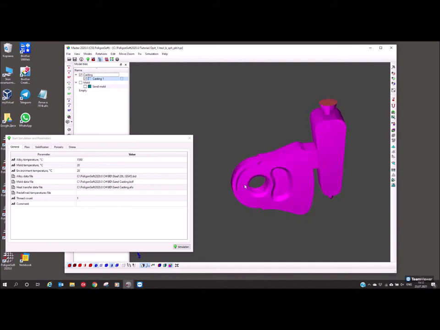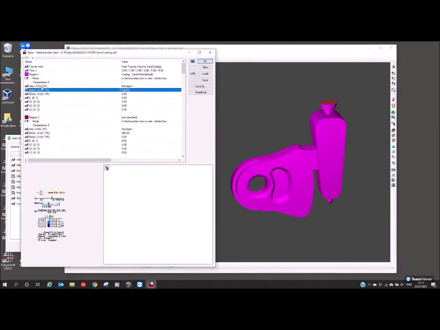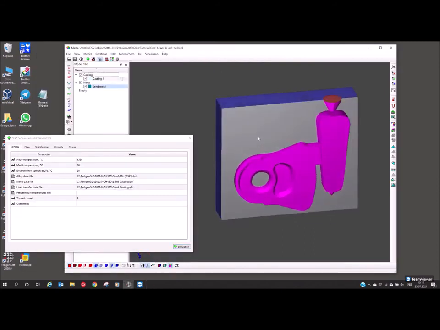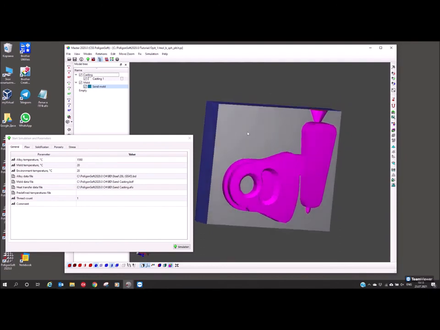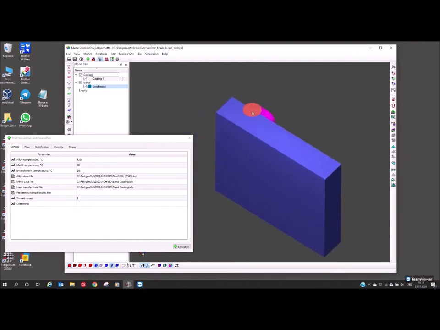And it's a default boundary, and PoligonSoft finds the interface between casting and mold, and automatically sets this boundary number 1 here. And so it's very useful to set up the heat transfer coefficient between casting and mold for region number 1, because it's a default boundary. This gray color means section, means nothing. It's some inside. But here outside we see this blue color and this light blue and this light red color.